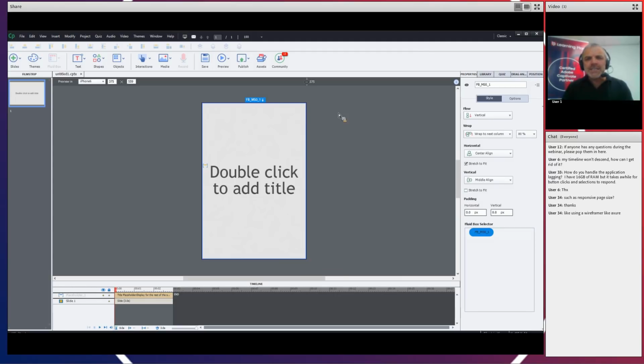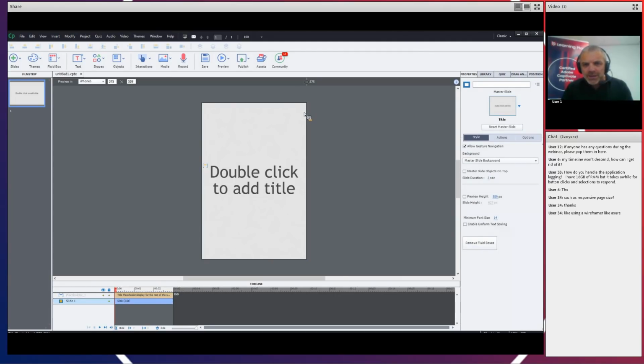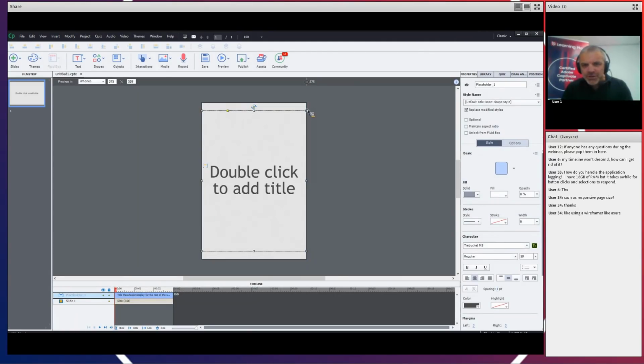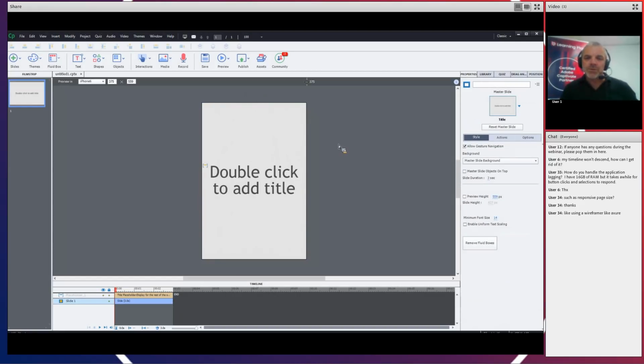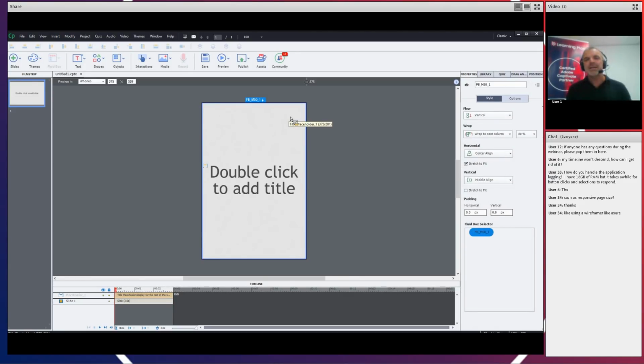Now if you try and select it another way by clicking on the edge, you'll notice that you can, if I hover my mouse over, I do get the fluid box appearing. But depending on what's going on the slide, it can be a little bit difficult to actually click on the fluid box. But just a quick little tip or a surefire way of selecting the fluid box, you'll see that I can actually select it that way.